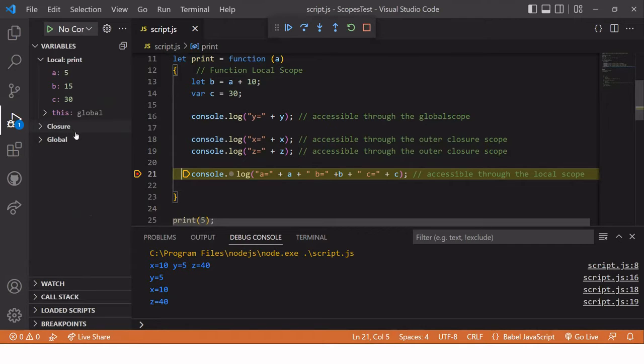So you see, there's a new type of closure that was introduced here. Before we tried to access X and Z, we only saw the local scope of the function print and the global scope, right? Now we are trying to access something from the surrounding function. Okay, now we can treat the module as if it was a function. What is the outer scope? So an inner function can access the scope of the outer function through the closure scope. Okay, so if I open that, I will see that X and Z are here.